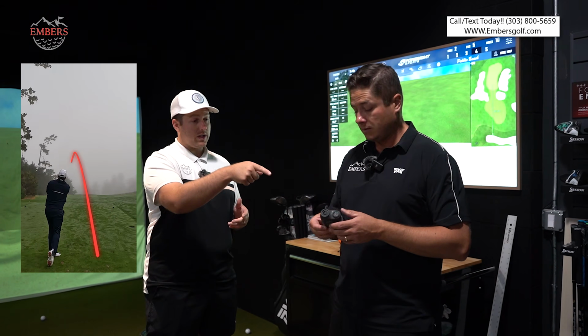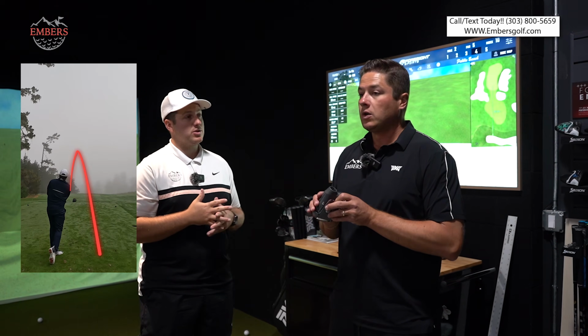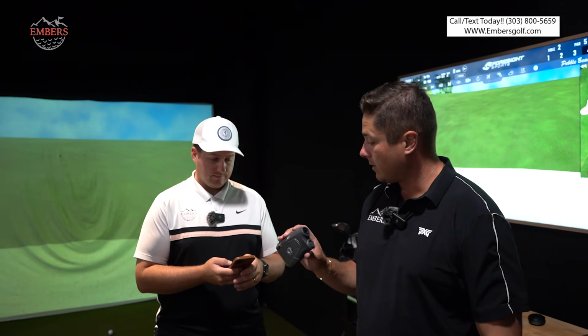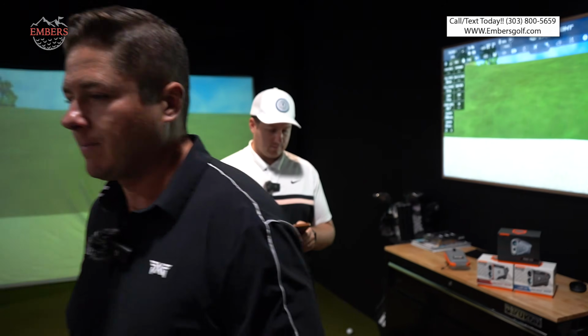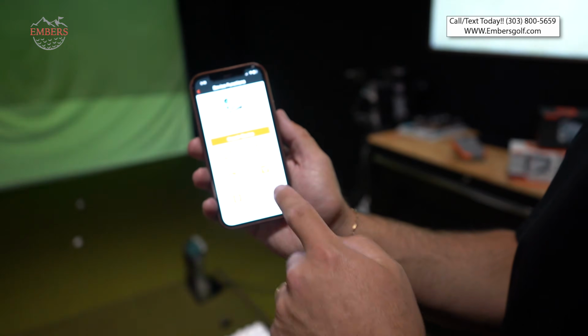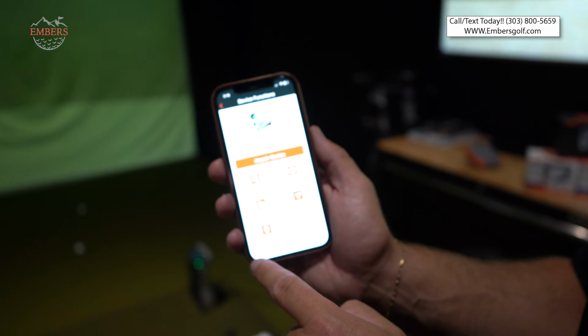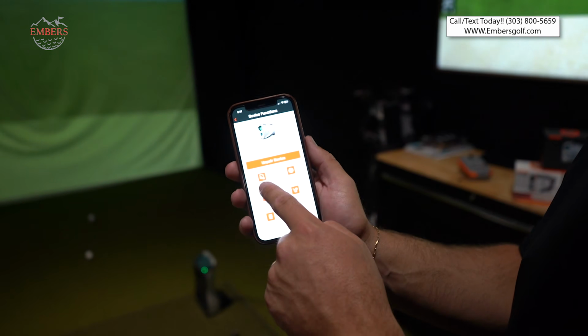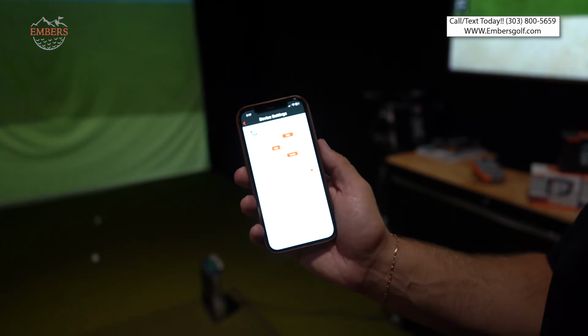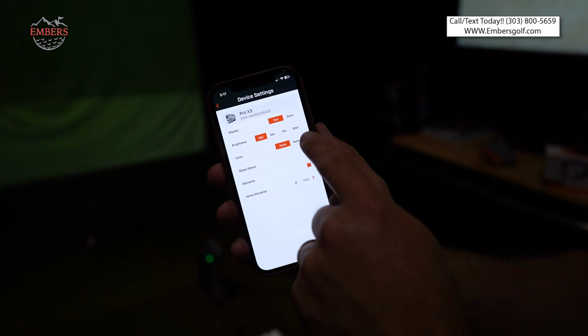And what can you do with this remotely to make those changes? So you can connect this. I don't know where my phone is, but you can sync this to Bluetooth. Actually, let me show them on the app. I have the app right here. You do? Yep. Is it synced? Okay, so you can see his device is paired, right? So then if we go to settings, come on, don't be shy. So now you can easily change it.